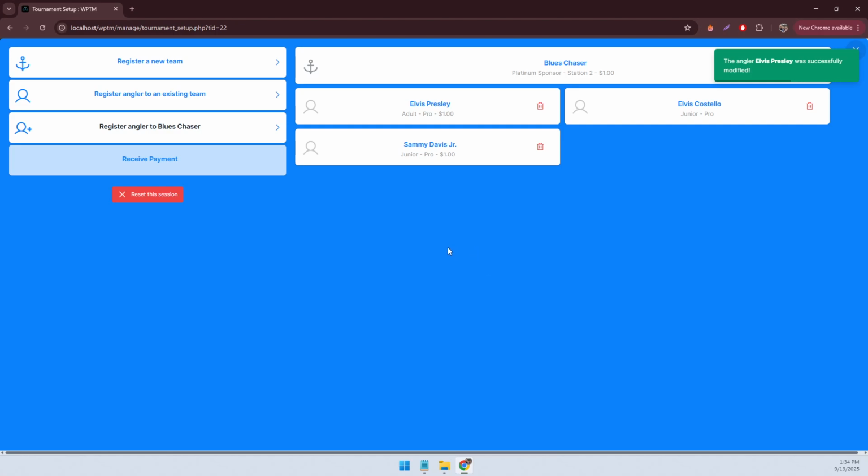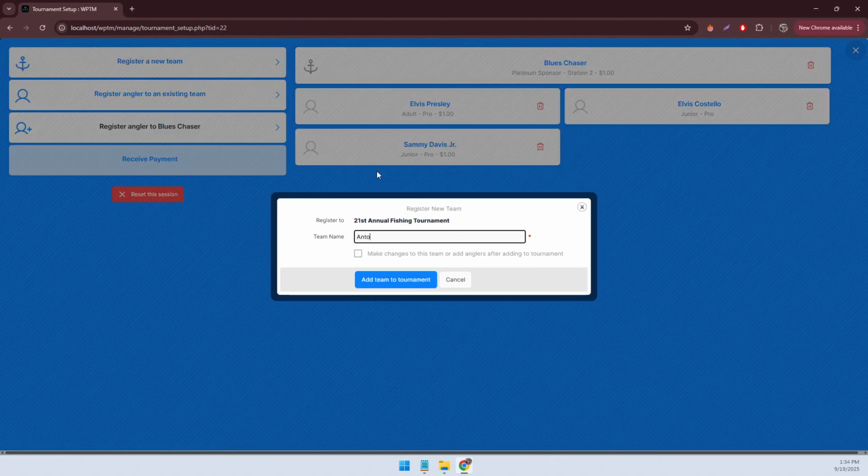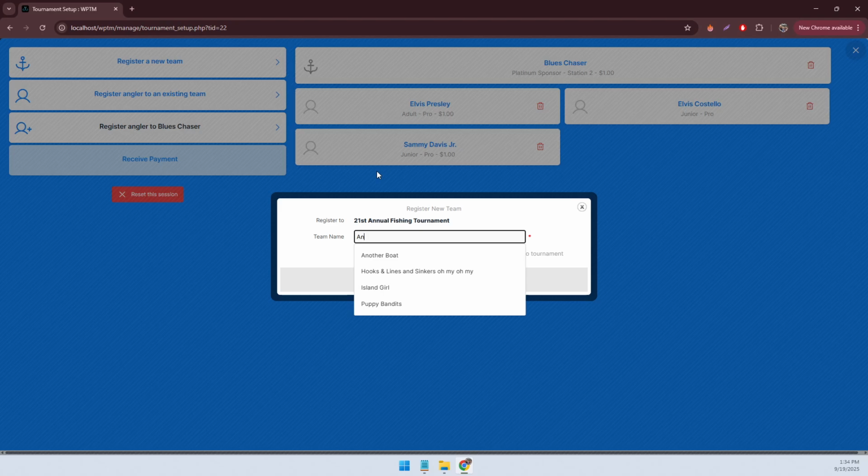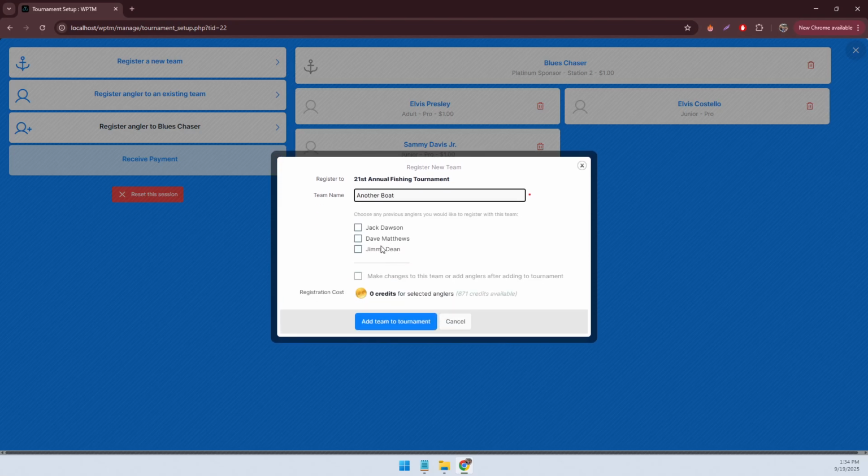And the same group wants to go ahead and register a second boat at the same time. And in POS mode, you can definitely do that. So you click Register New Team here at the top. I will pull up the boat information for that group, and they wanted to register these 2 individuals that have been on previously in this tournament.